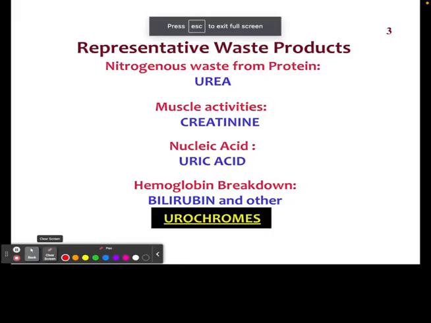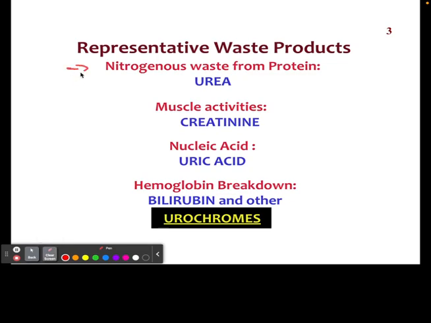Hey everyone, in this video we're going to discuss some of those waste products that we discussed in the last video that we are going to be able to remove from the body through the urinary system. So the major waste products that we know about are the nitrogenous wastes products, specifically from protein, because if you remember from either chemistry class or from biology or our last class, we talked about protein, and protein has that nitrogen attached to it. When we break down the proteins, we're left with urea, which is something we are going to remove from the body.